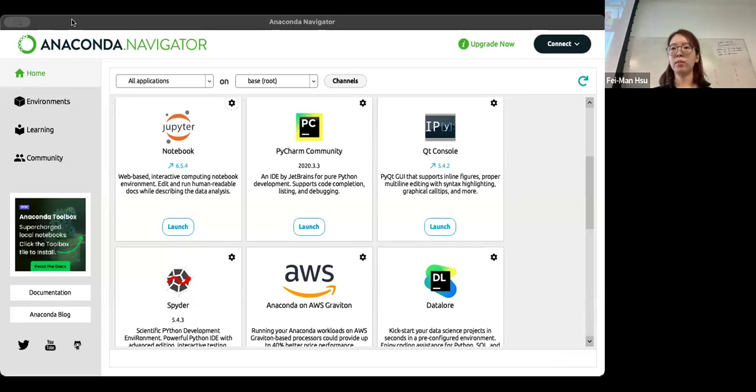You can call it from this place, and you can just call Anaconda Navigator or open this one. So this screen will pop out. We are using the Jupyter notebook, this one, and please launch this one. It will open a tab in your browser, okay? I hope everyone has followed. Let me know if you have any problems.